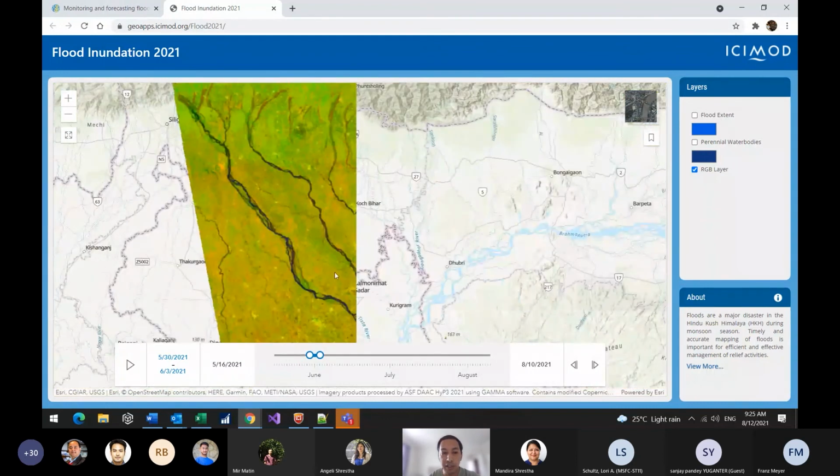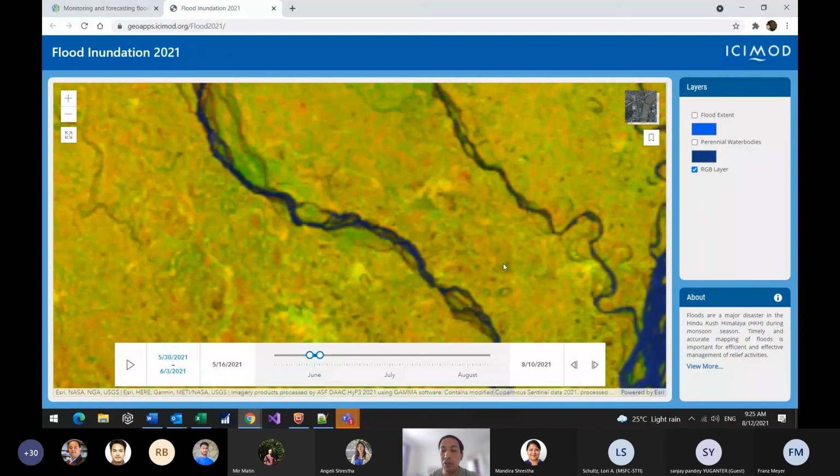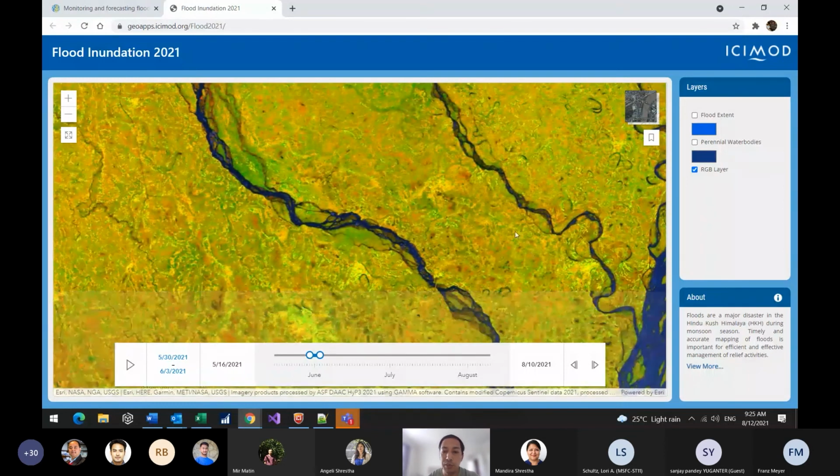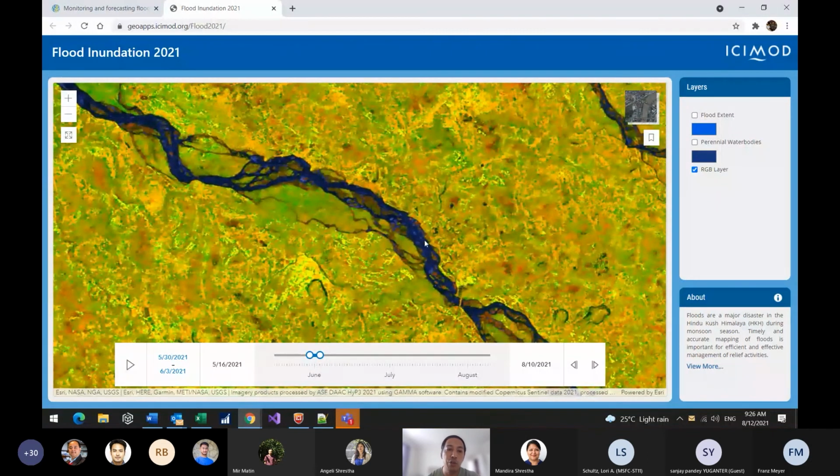As Franz and Laurie mentioned, this RGB I believe is based on the VV and VH layers, and so that RGB layer has been created, and you see the water body clearly as well.